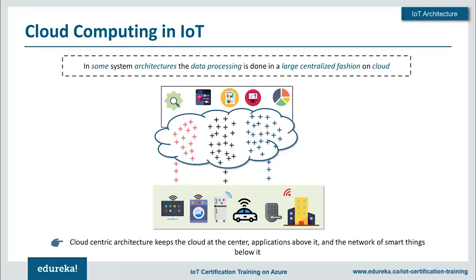I have my cloud computing based processing, wherein here it's quite simple. Once I have the information, I pass it on to the cloud platform, which then in turn also processes it and also has various applications to deal with this processed information. Now, this is something that I can do on a system which does not require any immediate action and requires a large amount of processing. But let's say I'm in a system where I need immediate response. In those cases, I can go with my fog computing.